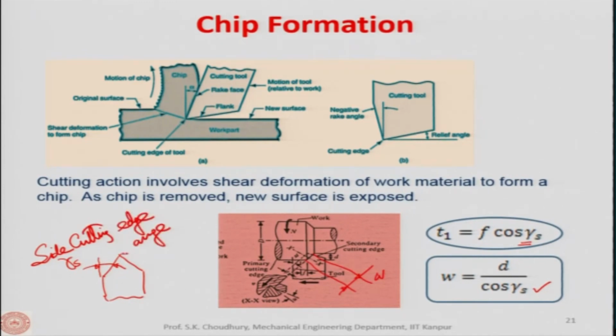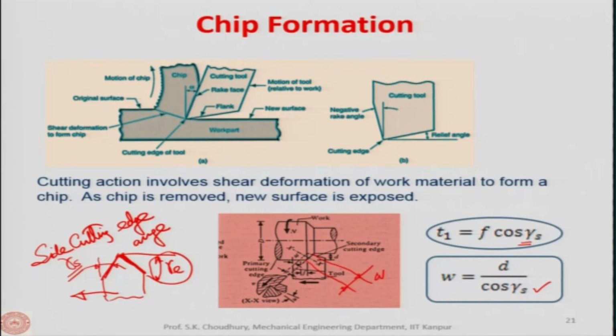And as you know, this is the end cutting edge angle. So, these are the cutting edges. This is the principal cutting edge and this is the auxiliary cutting edge as the tool moves in this way. So, this is the side cutting edge angle, in a particular process, a particular method, that we will discuss a little later. So, this is in a particular coordinate system, and gamma E will be the end cutting edge angle.